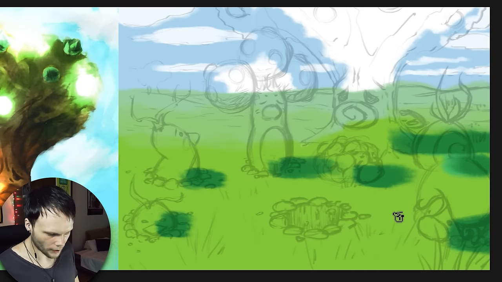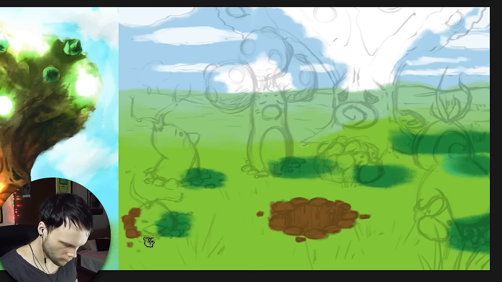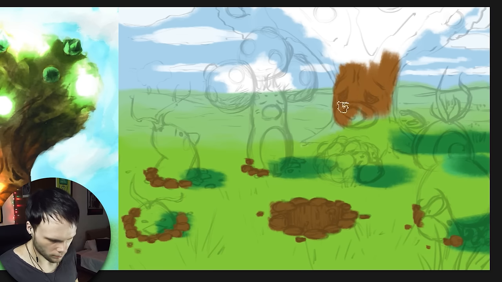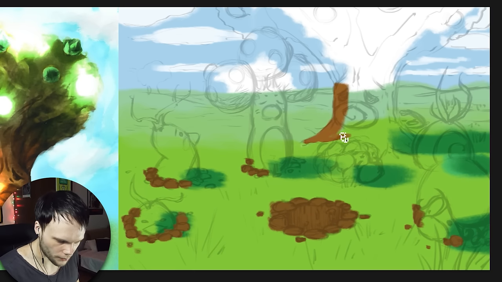Now let's do some soil spots where the creatures come out. I think everything should be rather bright, right? Shouldn't go like realistic dark soil. The tree, let's make it a bit brighter than the ground. Now let's make the tree in a separate layer, same as all the other characters.